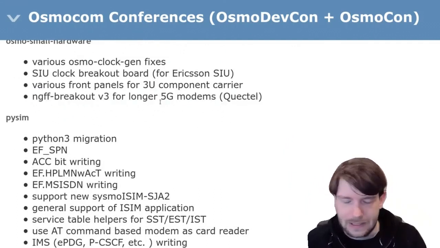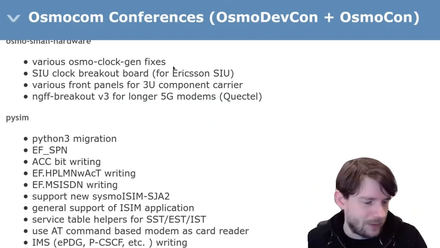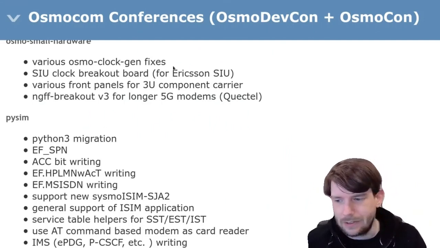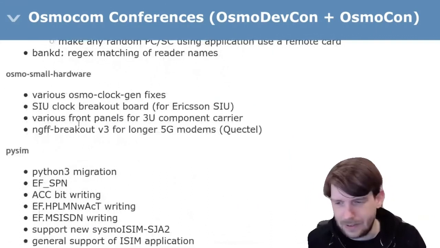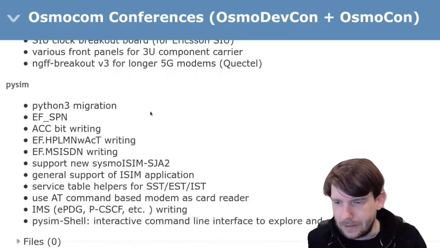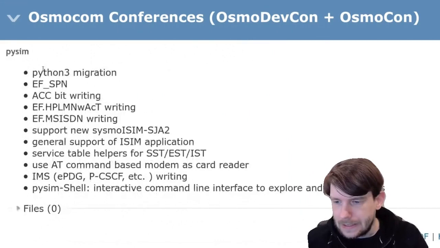So somehow the 5G modem manufacturers decided to make cards longer than the NGFF or M.2 specification specifies. And we adjusted the card to the breakout board to accommodate such cards. We just received them last week, so they will soon be available. And of course, the open source hardware design is already committed and publicly available.